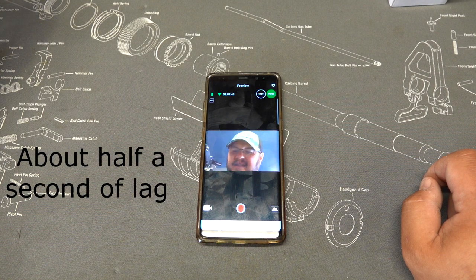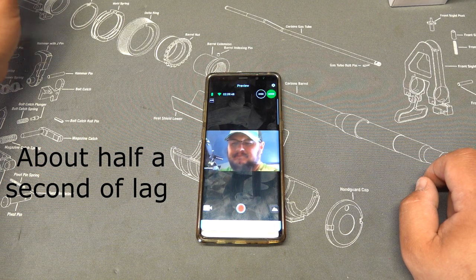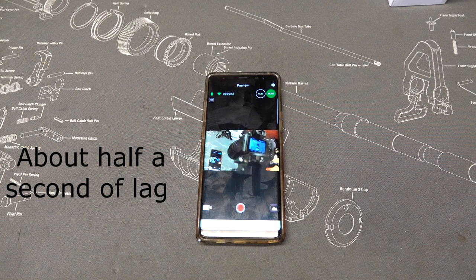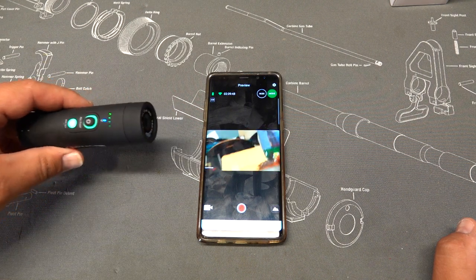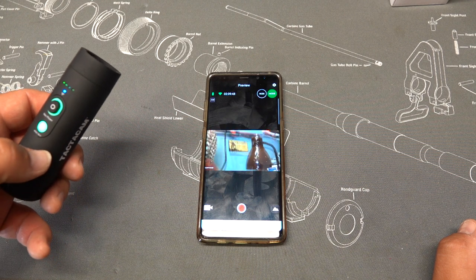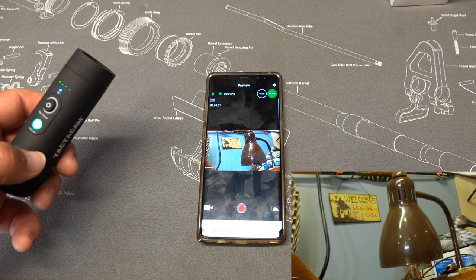And take the lighting in here with a grain of salt. It's not the best lighting right now. So here's an actual view of what I'm viewing. All right, so we showed you how the app can see different things. So now if you want to hit record. So now we're recording.